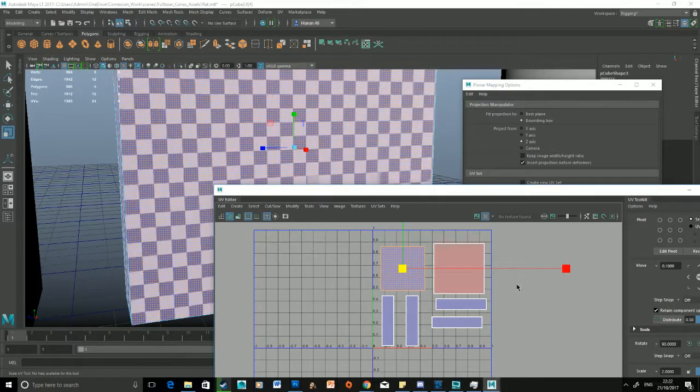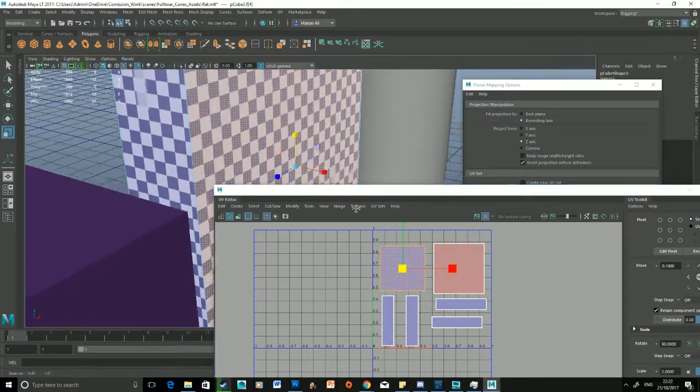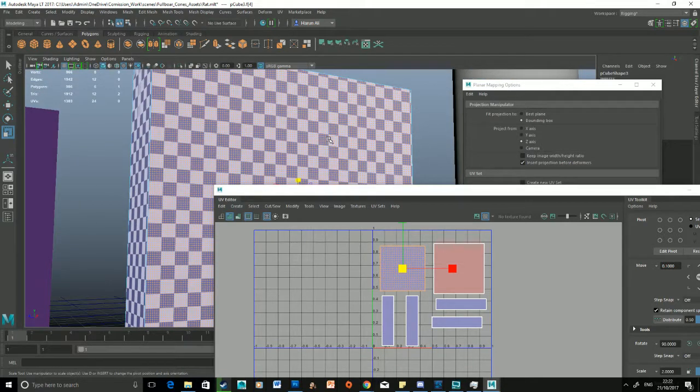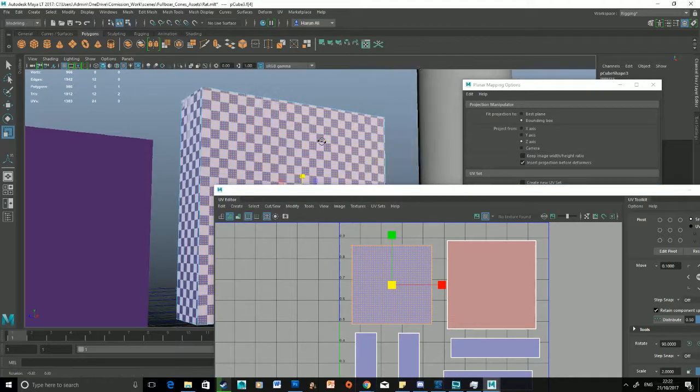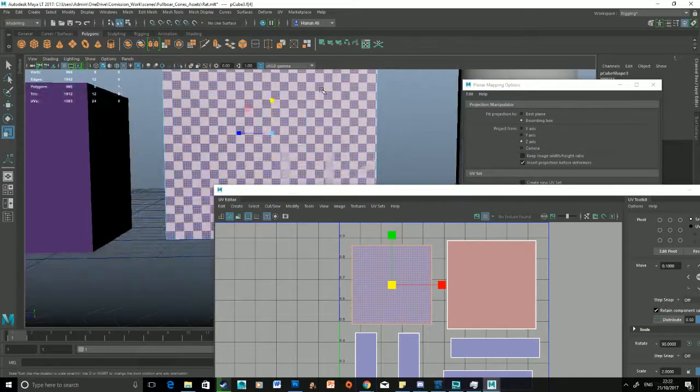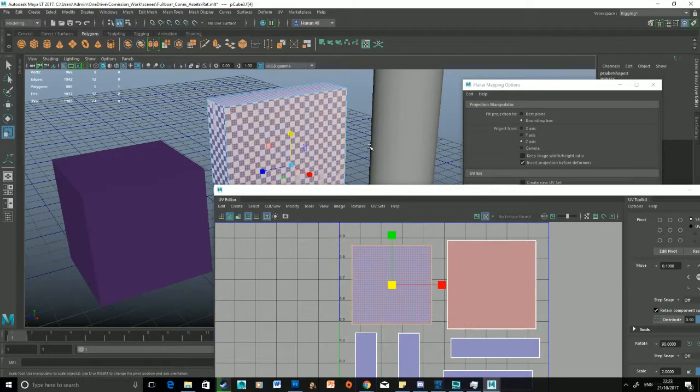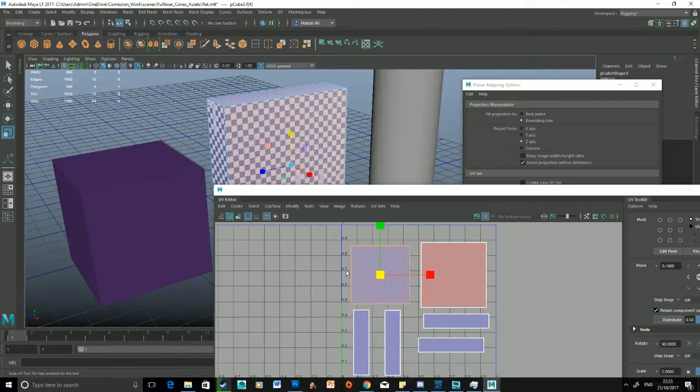So the best way to remember it is the more squares on the UV shell, the higher the detail. So I can put, say, a really nice texture on this particular face right now, and it's going to look quite nice. And the reason why I want it larger is because, again, we have to look at the 3D object and think, okay, this face takes up a lot of surface area, so that would mean that the UV shell would also be quite large as well.